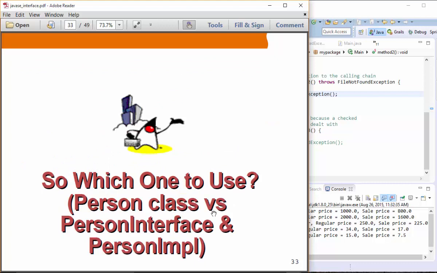Before we talk about this, if the person class is used only within a particular application, meaning you are the only one using it, then it probably isn't needed to separate out the person interface and person implementation, because you are the only one who accesses it. The possibility of refactoring might be pretty small, and it doesn't really affect others much.